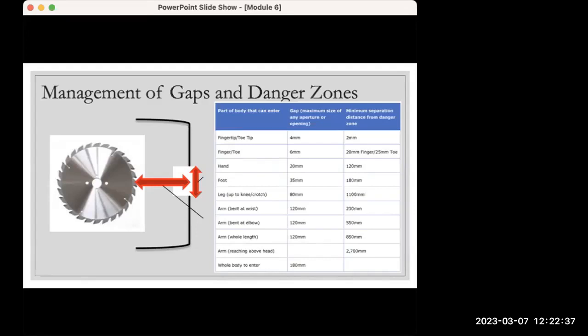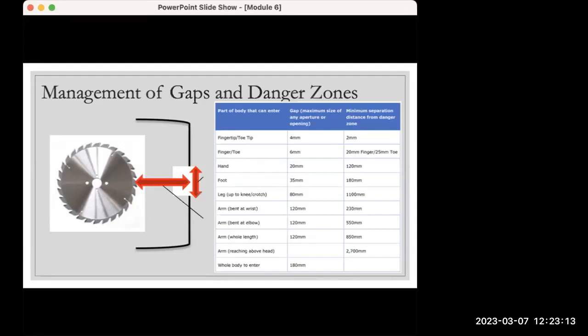The distance to the danger zone for the finger needs to be more than 20 millimeters. Otherwise, the person's finger can come into contact with the danger zone. Further examples: if the gap is about 20 mil, that would allow a hand to enter. Therefore, the gap from the entry to the danger zone needs to be no less than 120 millimeters.